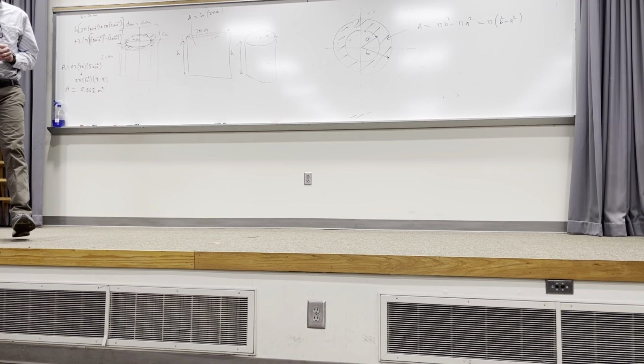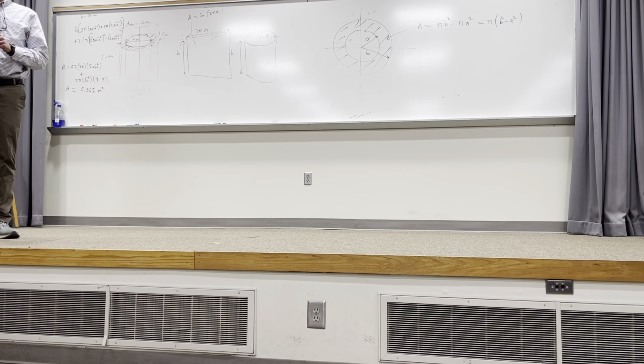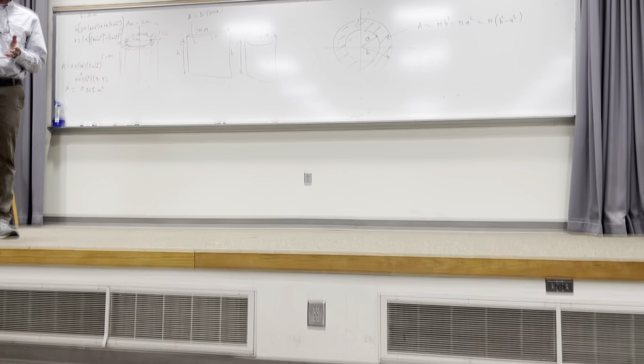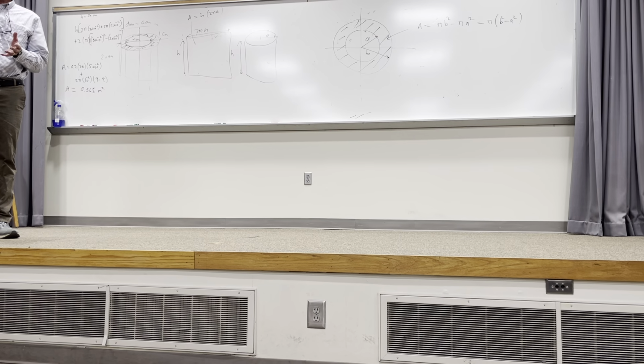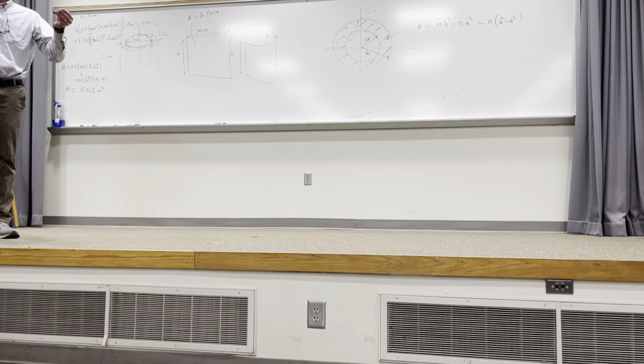Next part was determine the weight of the pipe, given the density of copper. And the density is 8.96. Okay, we'll get to the density in a second. If you want weight, you really want volume, don't you? Y'all follow me, class? You don't want surface area, you want volume. Volume times density will give you weight. Density is going to be so much mass per centimeter cube or per meter cube. So we got to find the volume.